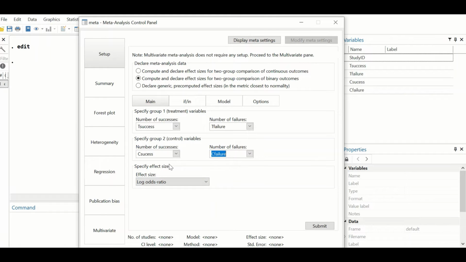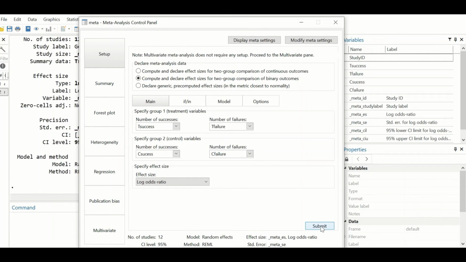To specify which effect size to use, there are several options: whether to go for odds ratio, risk ratio, risk differences, or log odds ratio. So stick to the log odds ratio, and then to declare the data, click on submit.